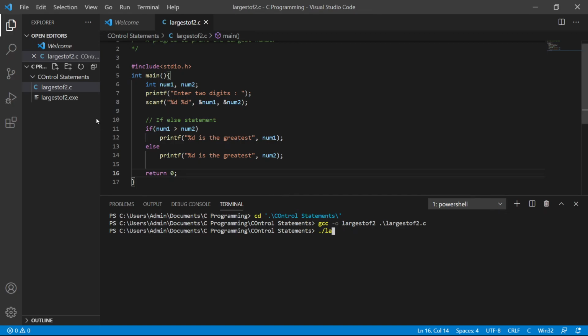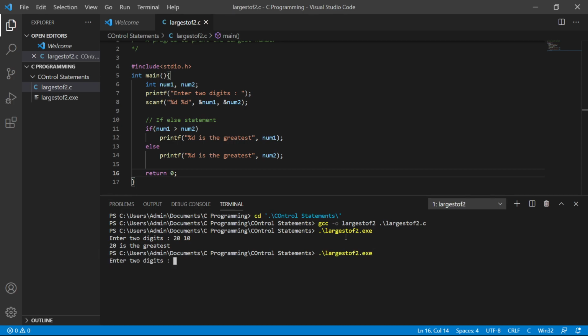I've created a file named largest of 2.exe, so let's call it, and it is prompting us to enter 2 digits. Let me enter 20 and 10, and 20 is the greatest. Let's try again, let me reverse the numbers, 10 and 20. 20 is the greatest. So that is an example of an if else statement.